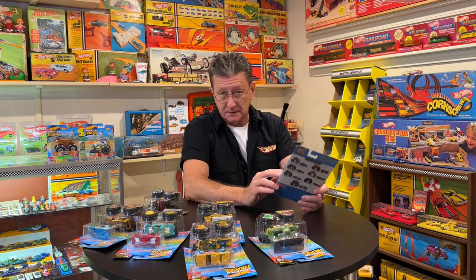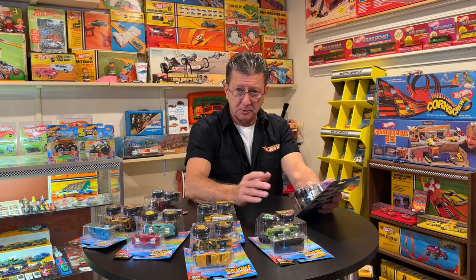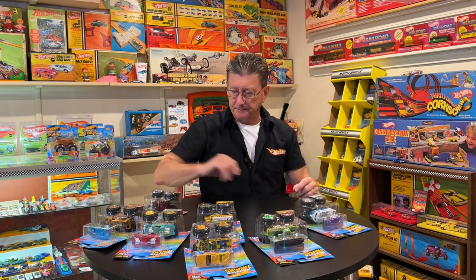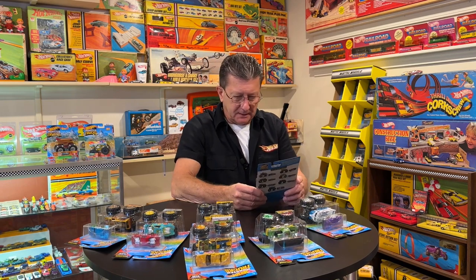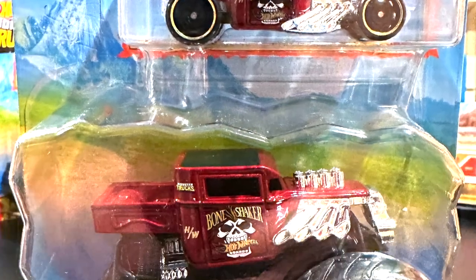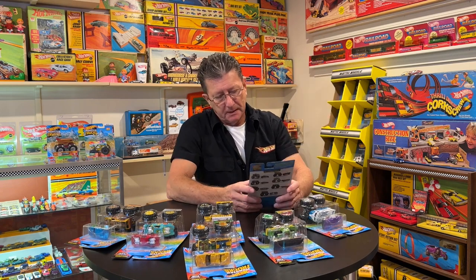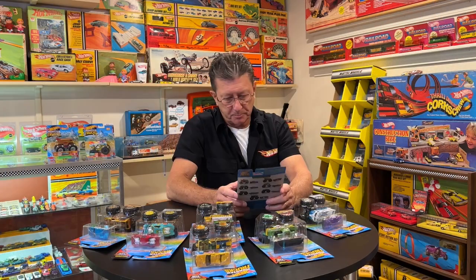But yeah, these are really, really cool. Like I said, some places people snag them up, and other places they're all over the place. So if you can find a bunch of them, get yourself a couple and rip one open and play with it. And last but not least, this is another one that people love. The Bone Shaker on this one is in great shape, and it is the same color as the monster truck Bone Shaker.